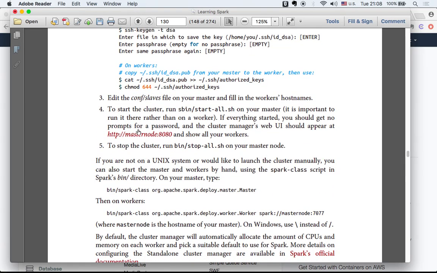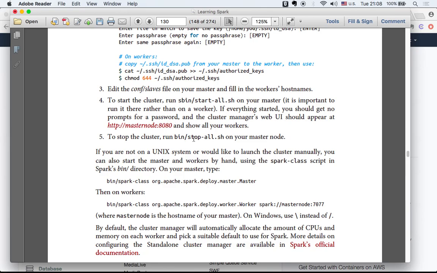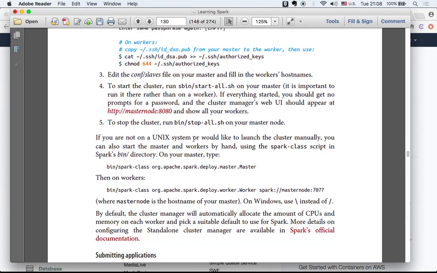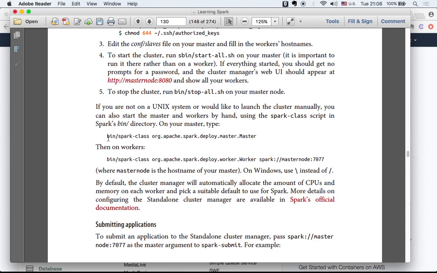The rest of this I wasn't too successful with, as far as the start-all and the stop-all. Parts of it would start, parts of it wouldn't. So what I eventually ended up doing is going into each worker and starting it manually to talk to the Spark engine. Obviously this wouldn't work for a larger cluster, but for my cluster of 3, it's a workaround and everything works great after that. This is actually what I did. If you look down at step 5 here, it talks about starting it manually, and we'll talk about that more in depth.